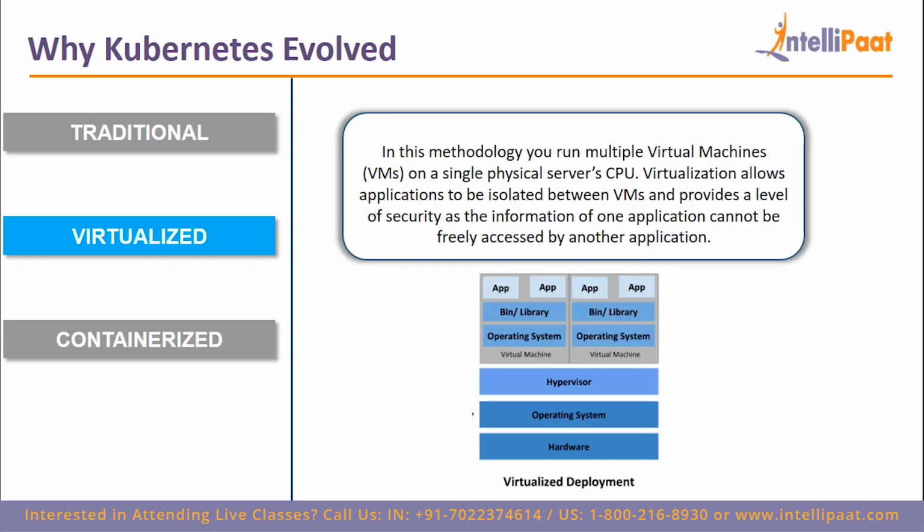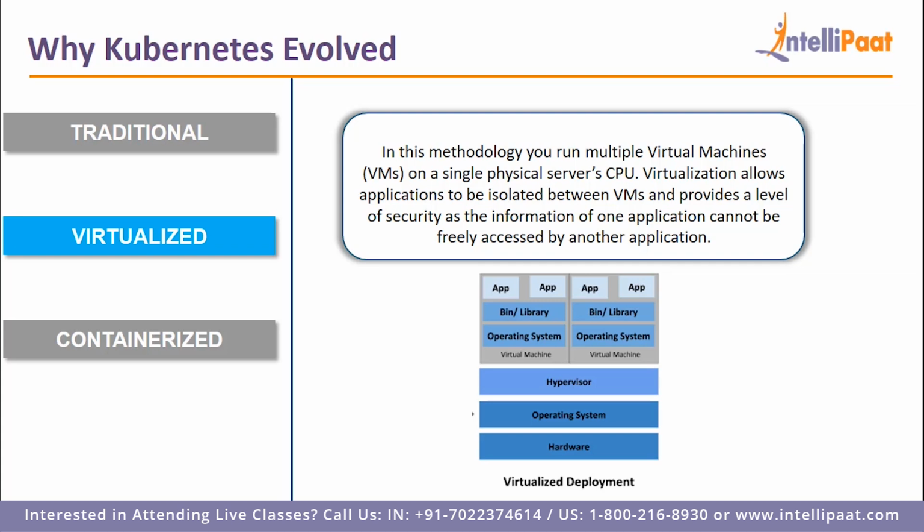So as you can see in the virtualized deployment architecture diagram that we have here, you again have one physical server, and on top of that you have one OS. On top of that OS you create a hypervisor which can run two virtual machines, or many more depending on the configuration. And on top of that you have another OS of that virtual machine. It thinks that this is the OS which is running, which might not be the case. And on top of that it's the same. Then there are the bin library and the applications.